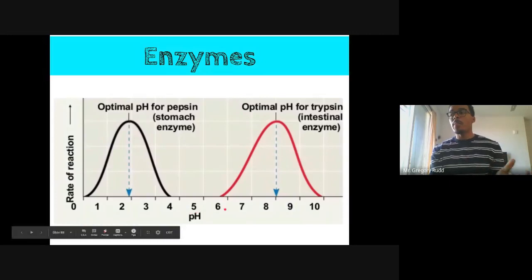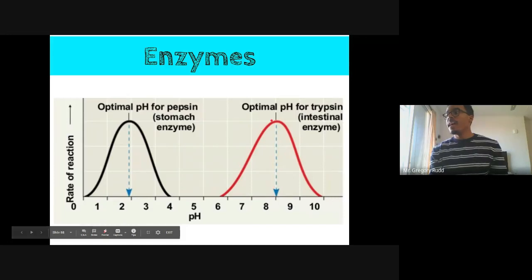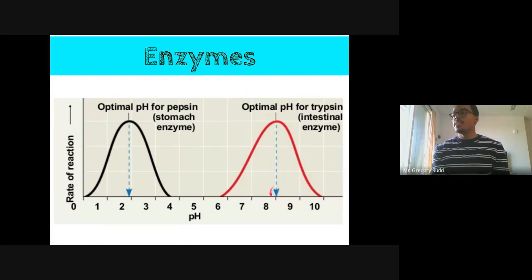Sometimes this will also be temperature on the x-axis as well. You just have to be able to pick it out. But the optimal pH here is looking like it's about 1.9. It's almost 2. For trypsin, the optimal pH is almost exactly 8. All right, so you want to find the high point on the graph and then figure out what the pH, or in some cases, what the temperature is to give you that high point.